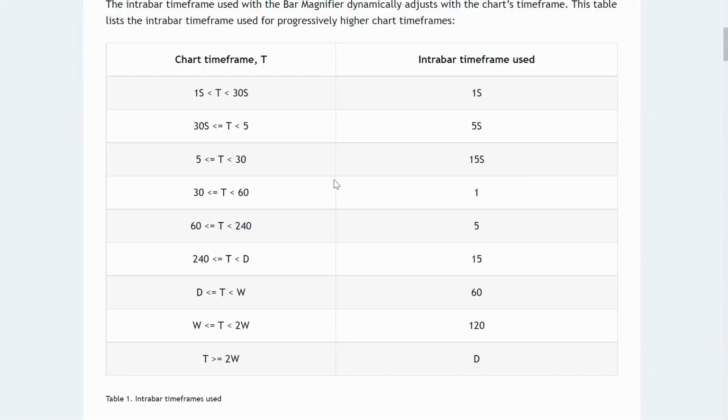So to use a regular bar chart as an example, let me draw a terrible drawing here, just really quickly. Here we have the open price, the high, the low, and the closing price. What the strategy tester system used to do before this feature was added is it would simulate how this bar unfolded on the lower time frame. So this is a 60-minute bar that I'm explaining here. Obviously, under a 60-minute time frame, there were 60 1-minute bars that printed within that time period. And there were 12 5-minute bars that printed.